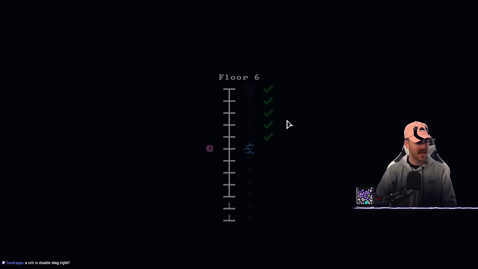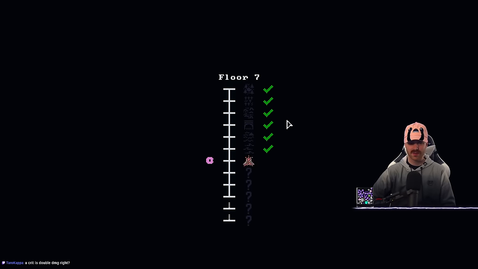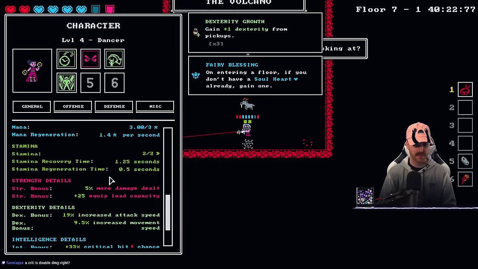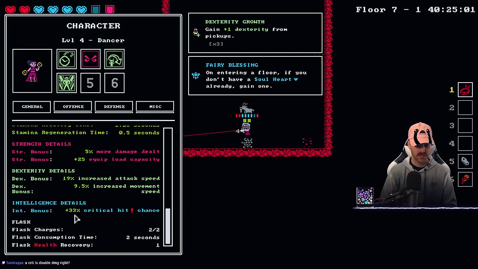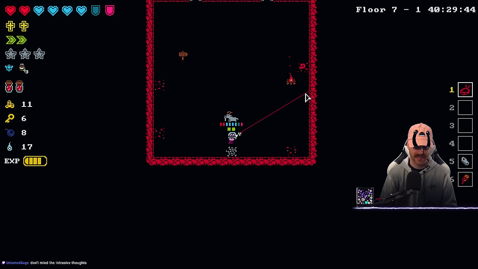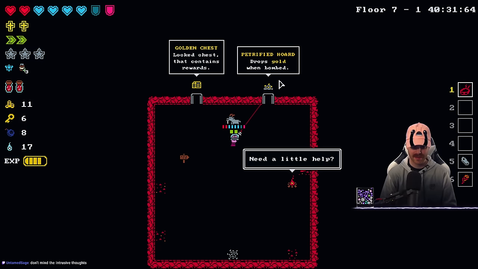A crit is double damage, right? I think so. What's our crit chance now? +33% crit hit chance, and we're rolling twice to get it. That's pretty hot and happening.